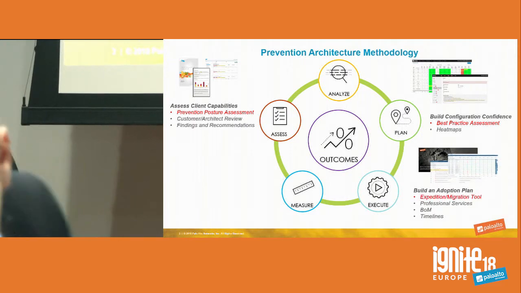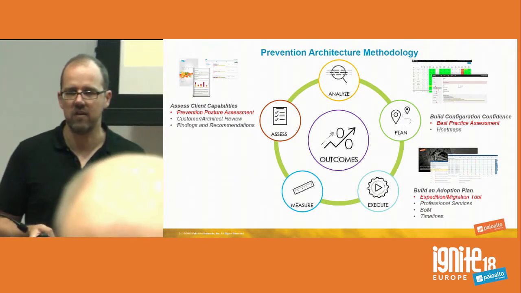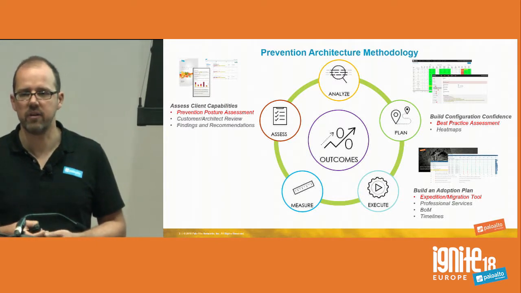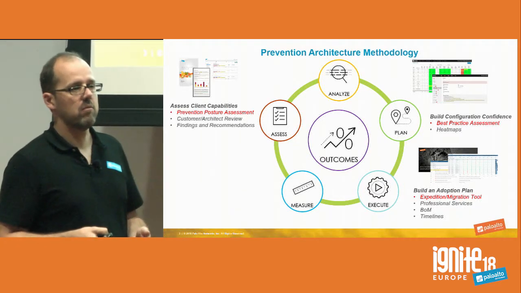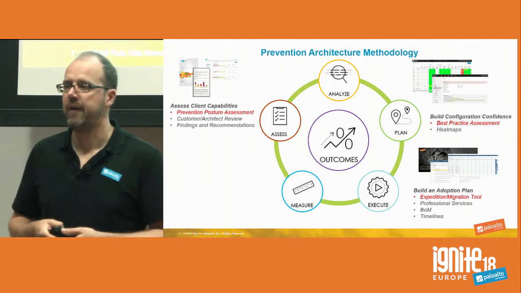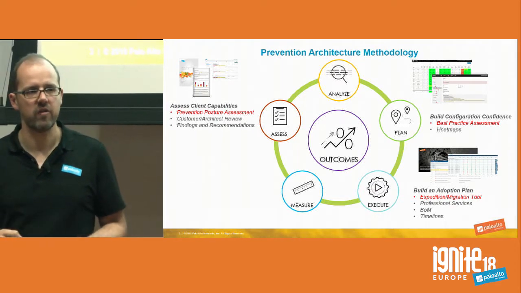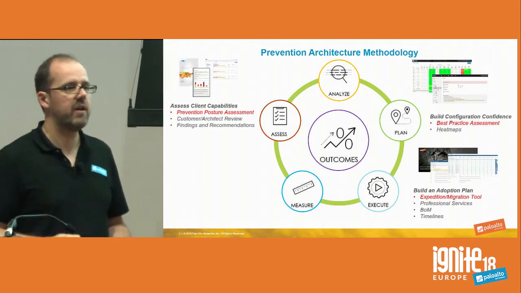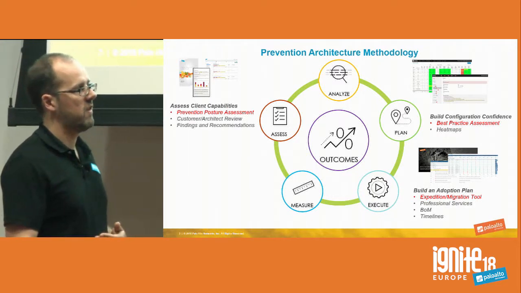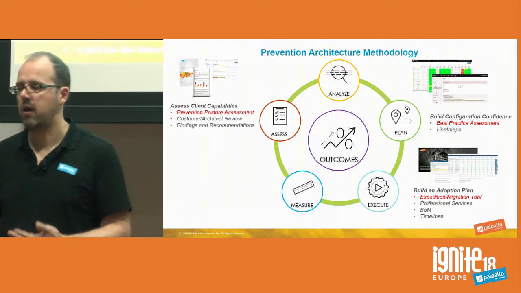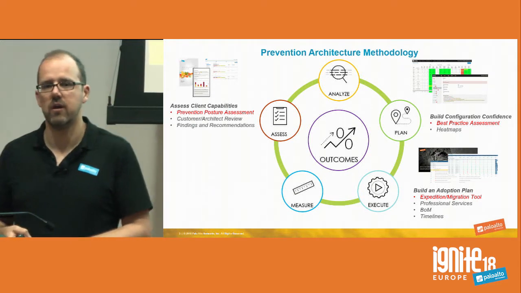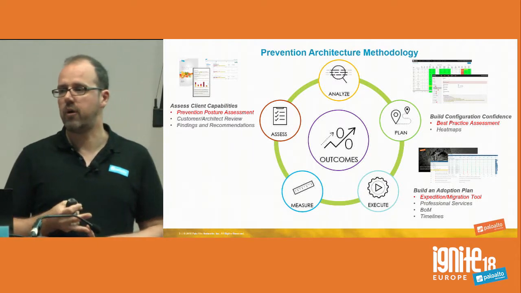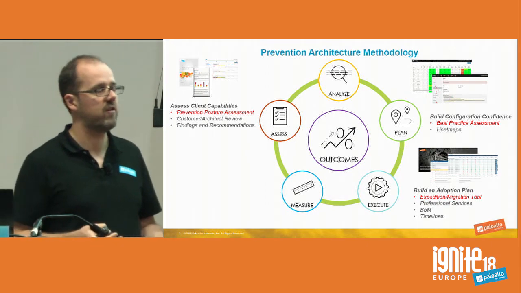Now, once we've gone through the assessment and the analysis phase, obviously, we come back to the customer with our findings and recommendations. And we present them with the gaps that we found, or let's say incomplete configurations, inconsistencies in the configuration. And together we develop an adoption plan. And the goal, of course, is then to implement that adoption plan, to agree on a set of next steps, to agree on a timeline, to make sure that everybody's aligned on what the requirements are to help implement the plan. So that could be, for example, relying on professional services or partner services to get certain things implemented, the more complex tasks, for example.